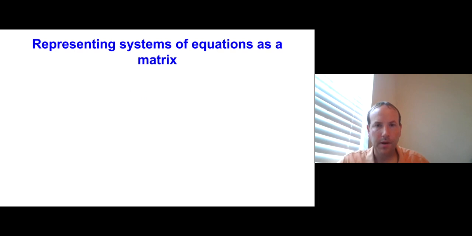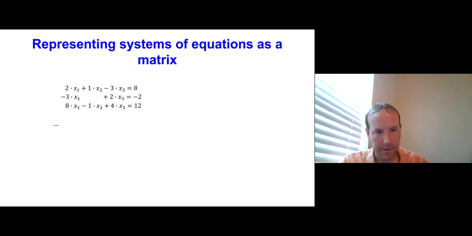All right, the next main topic that's really important is representing systems of equations in matrix form. The example we'll look at is, say you've got these 3 equations, and we're going to try to put this in matrix form. It's essentially working through matrix multiplication backwards. So the first thing we want to do is set up the sizes of the matrices.